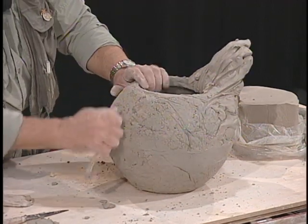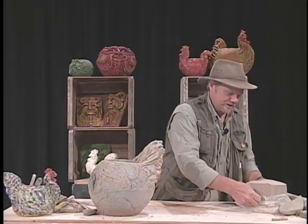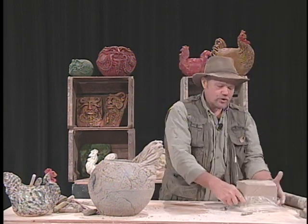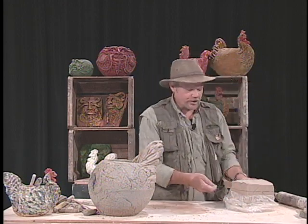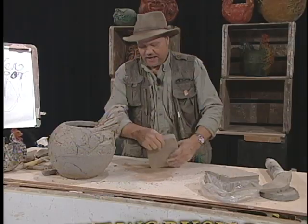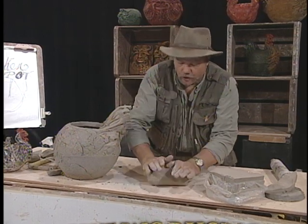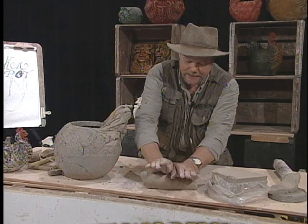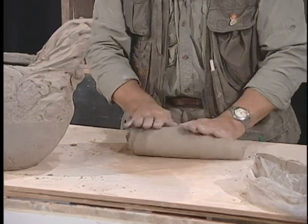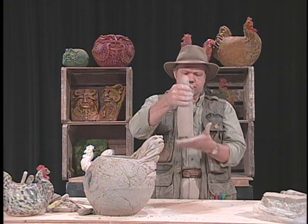It's hollow inside. I'm going to score a little bit. Now, what I got to do is make a cone shape. Now, we're going to start in one place, and then we're going to alter the shape. And like I said, I quite often deal with young people, and they're very creative, and they'll tell me that what I'm doing isn't correct because they've imagined how it's going to look when I'm finished, and it's a process, you know, tadpole turning into a frog. And being a normal man in many ways, I can't start at the end. I have to start in the beginning. Now, here's my cone shape.